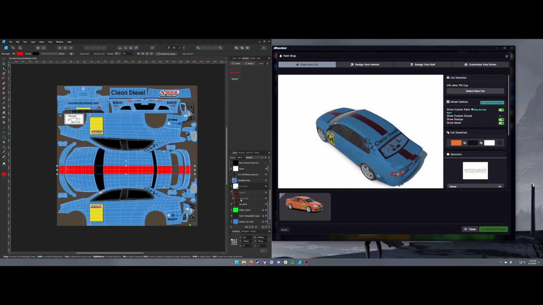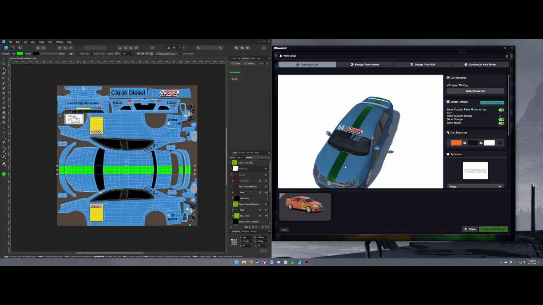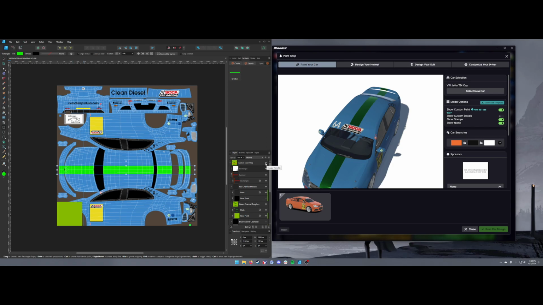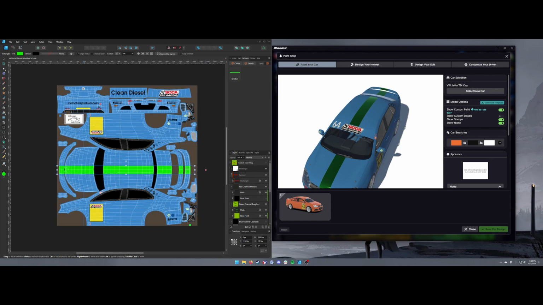Now the next step for us is to say, I don't love the red. I think it looks kind of bad. Let's make it green, right? Great. Now it's green, but it's still going to maintain that red piece. So it's always going to be reflective no matter what we do to it.